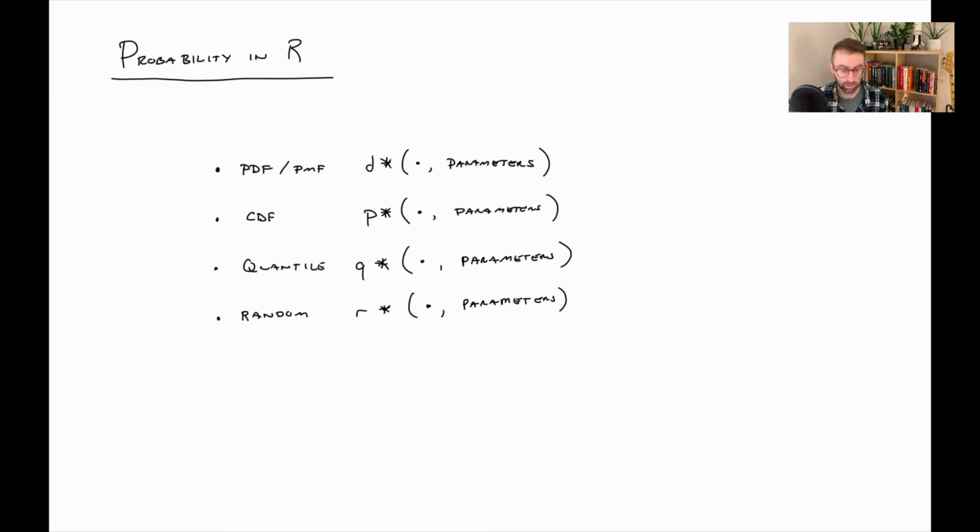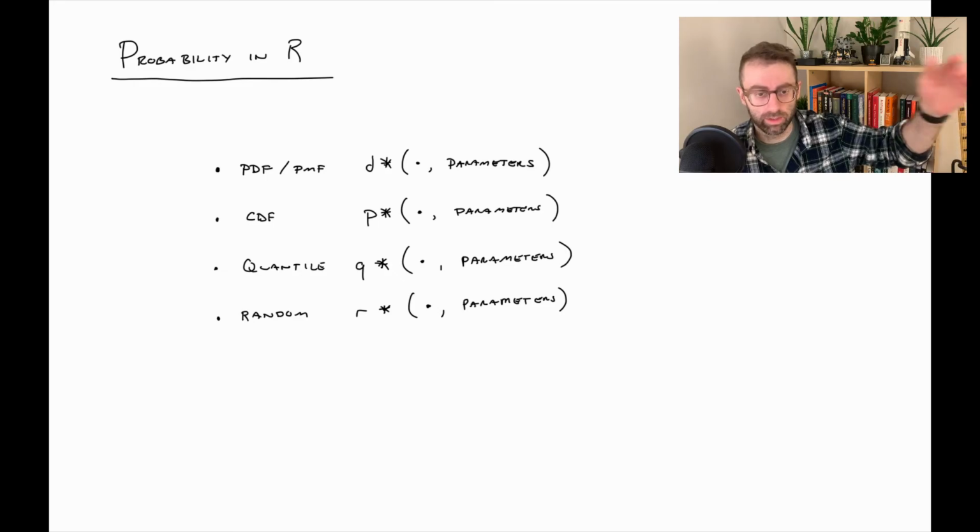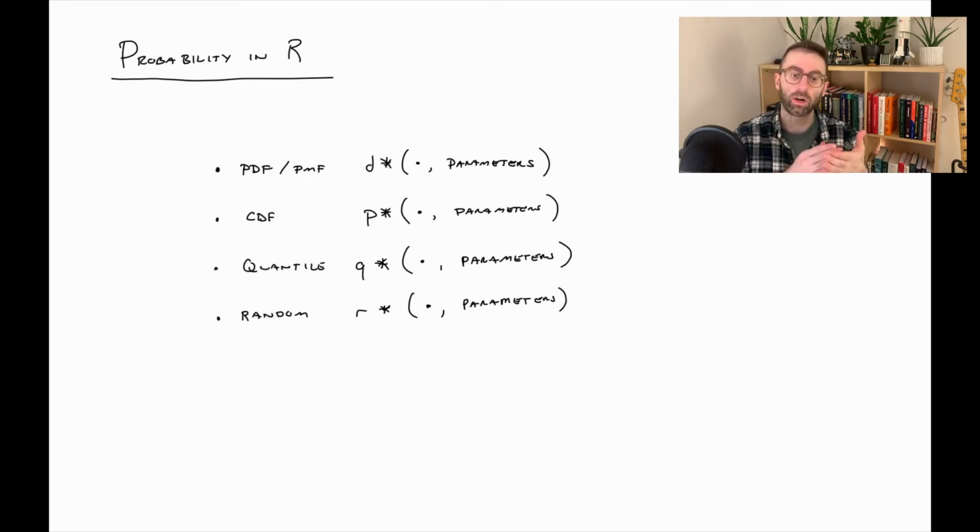Hopefully you've done all of these things before, actually, but just a quick refresher: for I think every distribution I listed there, there is a d, p, q, and r function associated with it in R. So for example, on this slide, star would be replaced with the name of the distribution, like binom for binomial, norm for normal, geom for geometric. On the course website, I listed a reference document with all this information, so you can look there for a list of the things to insert into star.